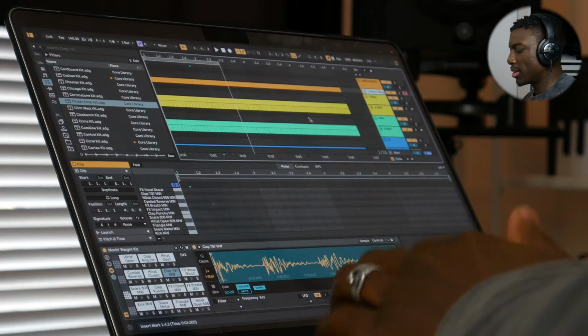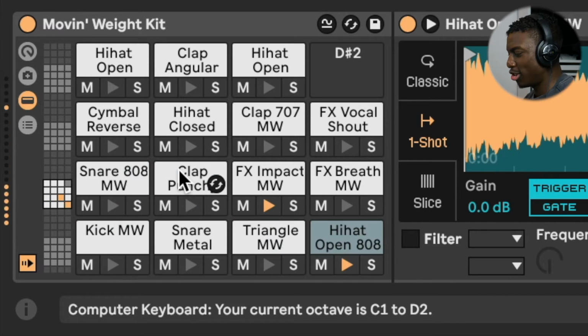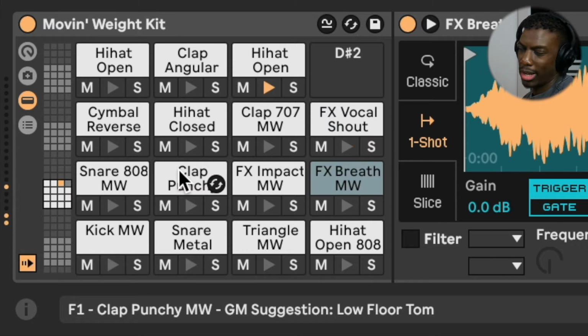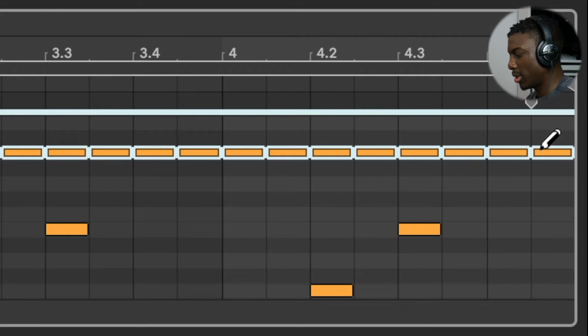So let's go. First, I'm starting with the drums today. We're going to be using another one of my kits from my sample pack, Sounds Gone Rogue. This kit is called Moving Weight. It's very good for trap, but we're going to make sure it's like the EDM kind of trap, you know. Like I always like to do is just keep it simple and then develop from there. Feels a bit slow.